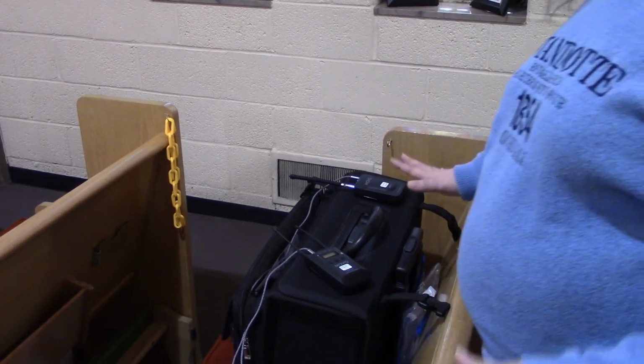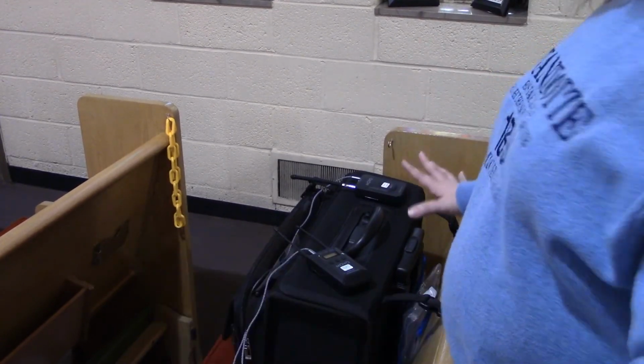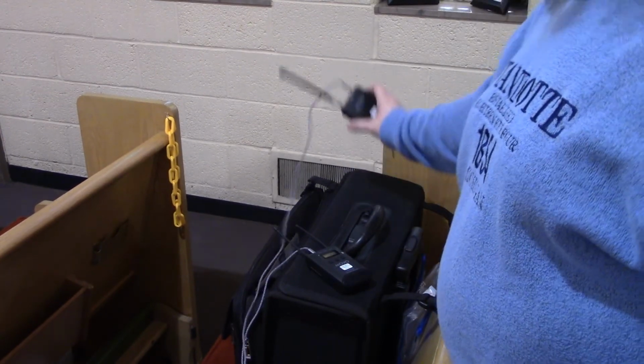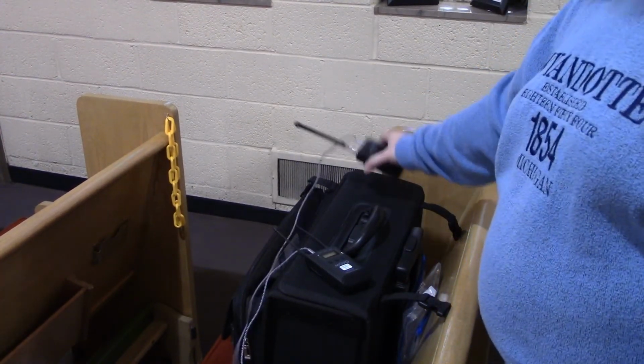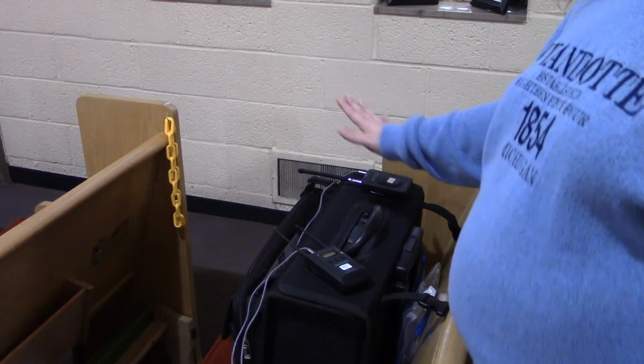Okay, placement of the receivers. You've placed out all the transmitters, everything is set up, ready to go. This is how you need to place the receivers back here. The church's receiver needs to come over here on top of the rolling bag. Needs to be over here. This minimizes the interference that we get.